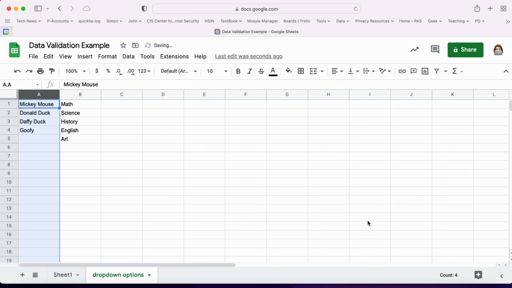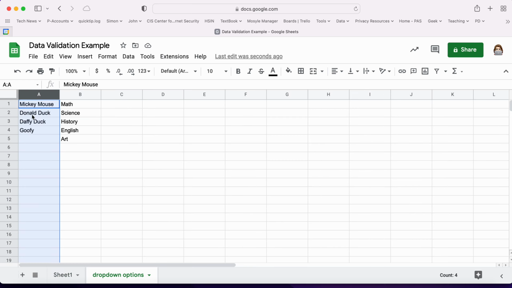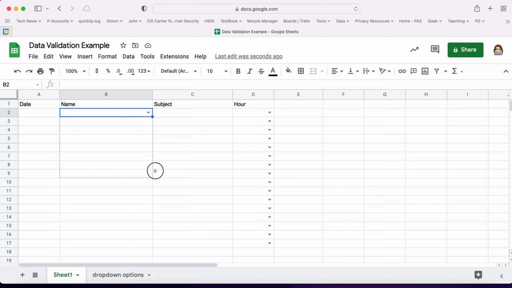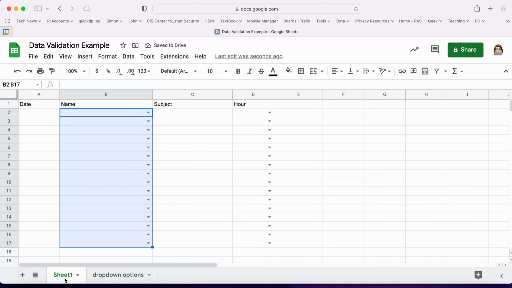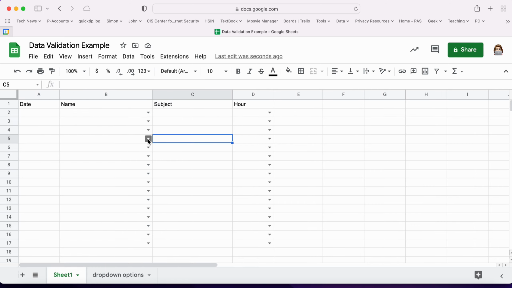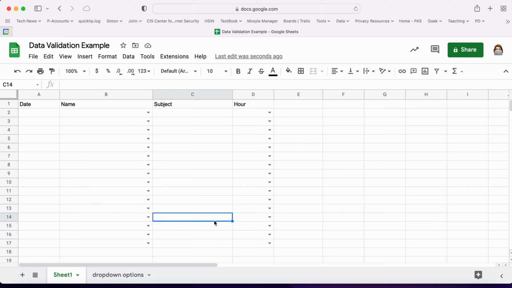and then hit save. So now when I come back to my sheet, I have a drop down, and now it lists all of the students that were in column A of my drop down options here. What's great about this and why I prefer to do it this way is, let's say I've copied these cells down, and then like 2 days go by and I get a new student. I can just come in here and add something else to this list. So, okay, now when I go to sheet, I can click any of these drop downs and that other name automatically appears in all the drop downs and I don't have to recreate anything.